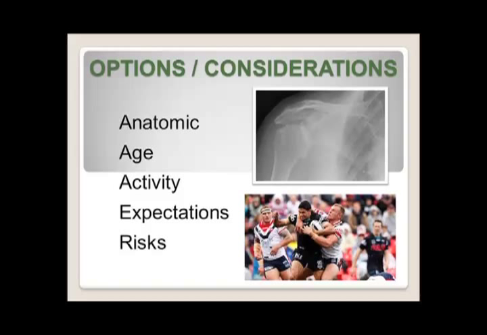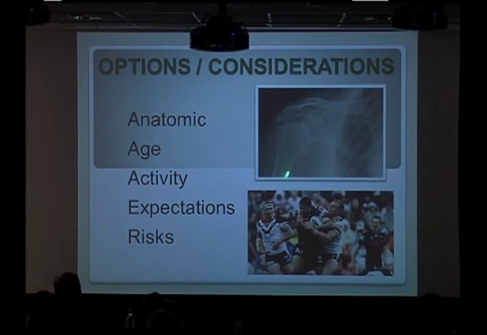And then if we look at the risks of surgery, one of the most common complications of total shoulder surgery, in addition to the complications that people talk about with any kind of surgery, the specific ones for total shoulder replacements are loosening of the components, primarily the socket. And there's about an 11% incidence of loosening at 15 to 20 years. The stem side of it, the ball side here, and we'll talk a little bit more of that, there's less than a 1% incidence of loosening. But dislocation and loosening are probably the things we worry about the most. So there are risks associated with this surgery as there are with any surgery.